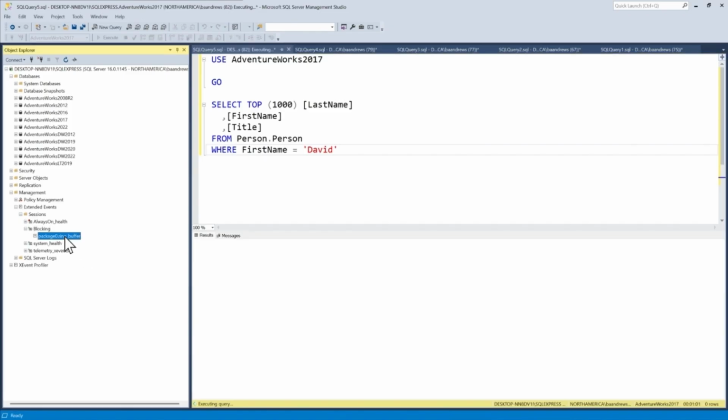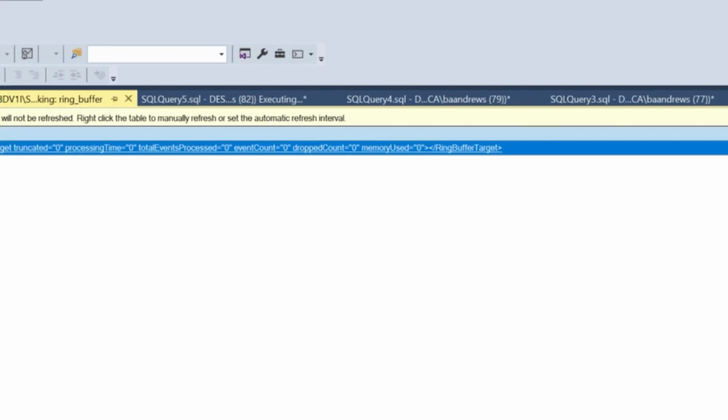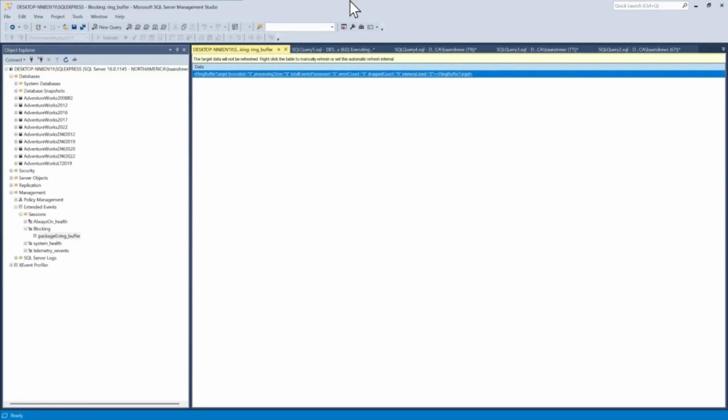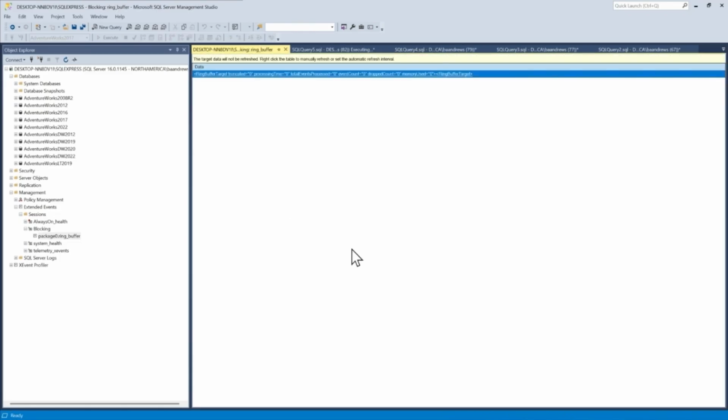So I'm going to come in here and see if I can make some changes to it. And when we do that, I'm going to zoom in a little bit so you can see it here. It's going to take a couple of minutes, but we might be able to see it and pick up some extra information from it. It's going to take a moment here. I can click on it and we can see if I can push it out. Okay, here it is, HTML. We're going to give it a little bit longer to collect that information, and then we're going to go back to it in just a bit.